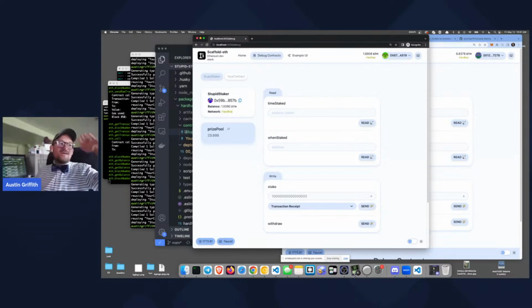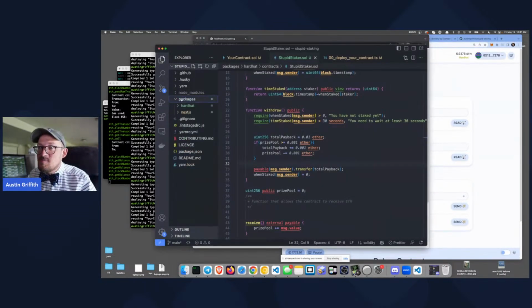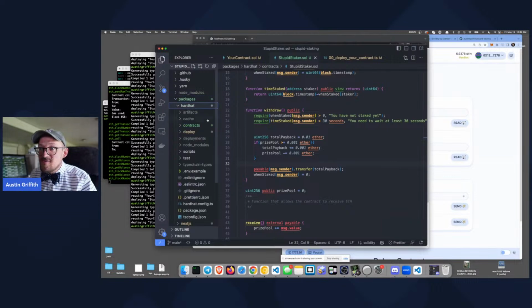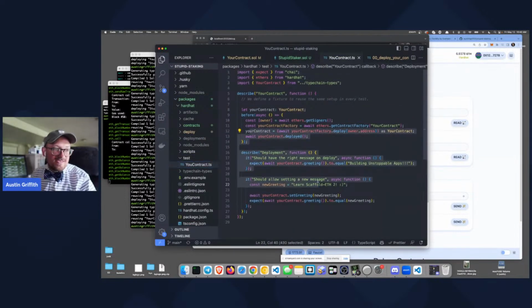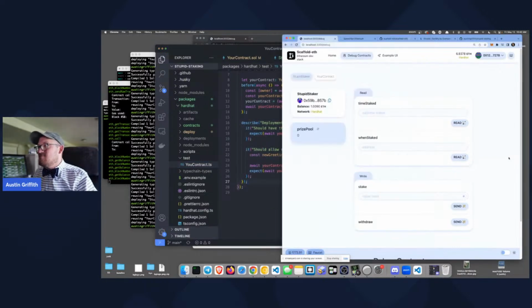Of course, if you were going to mainnet, you want to now spend a whole lot of time writing tests. If you get into Hardhat, you have these test scripts here. You want to test all the things we've tested, but you want to do it programmatically. Make sure only the owner can do this. Make sure this person can do that. Make sure you can only stake the amount. You can't stake the other amount.